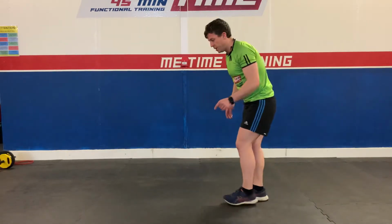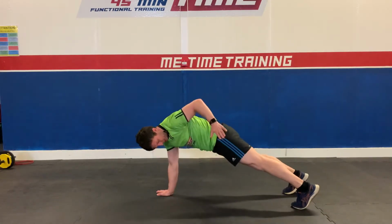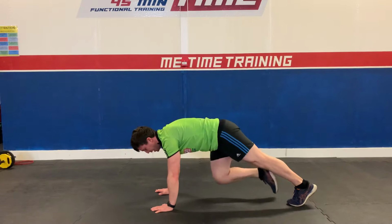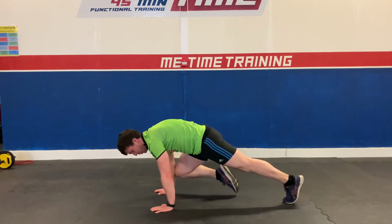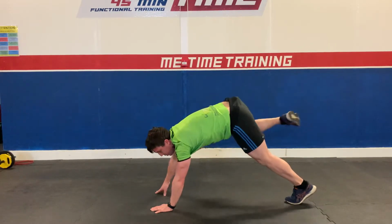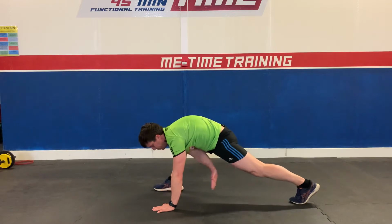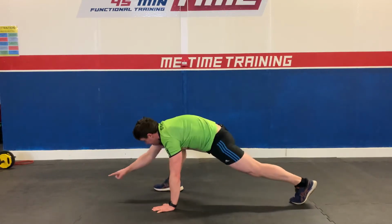Next, we're going to go into press up position, right? Make sure, as you see, my ankles, my hips, and my shoulders are in line. I'm not up here, I'm not down there. First thing you're going to do is take your right knee, bring it in, touch the back of your elbow, and then kick it right up towards the ceiling, and bring it out and drop it on the outside of your hand, or as far as you can reach. Keep your back leg nice and straight. As you see, I am still looking down, not out here or there.